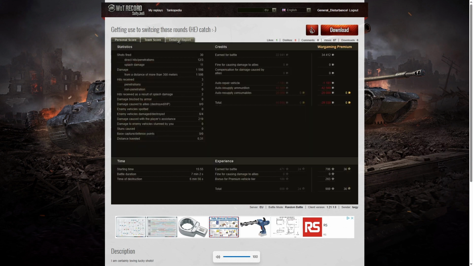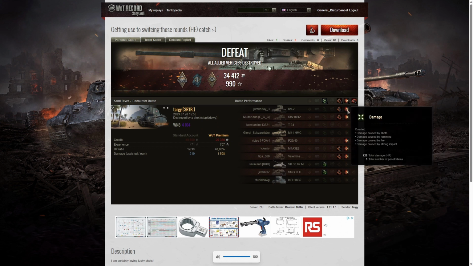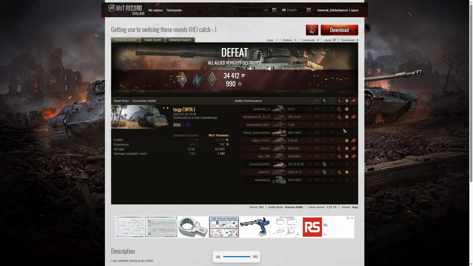Anyway, let's have a look at detail. He fired 30 rounds, so he still had 20 left at the end of the game. Got 12 direct hits on the enemy, 3 penetrating shots, and 11 splash. Most of the penetrating shots actually came from HEAT rounds, which he fired either at the KV2 or at the other side. The KV2 didn't actually get penned by a HEAT round. I think the Easy 8 did. At least I thought he did.